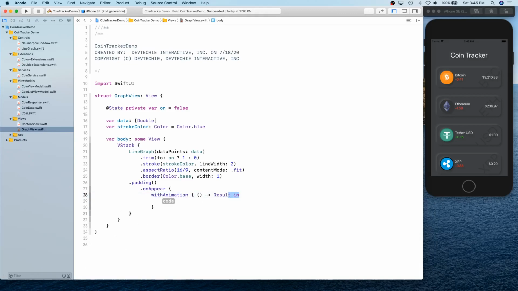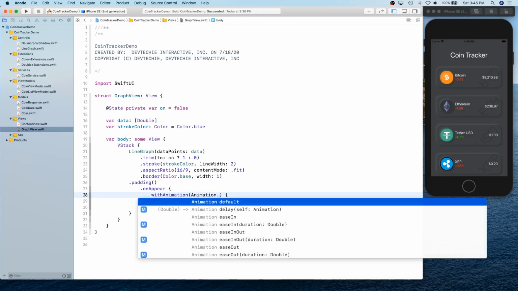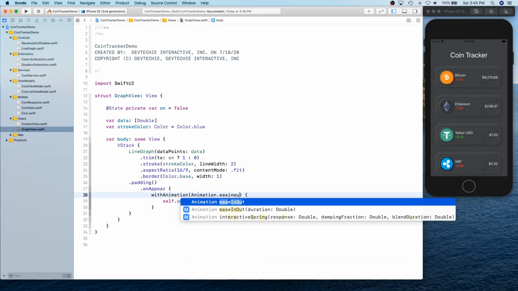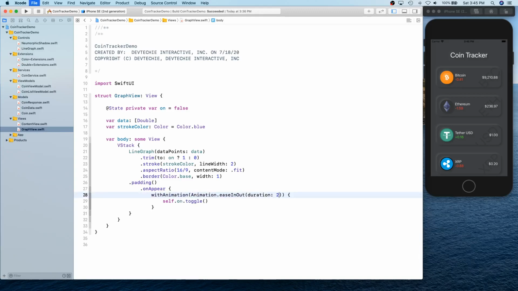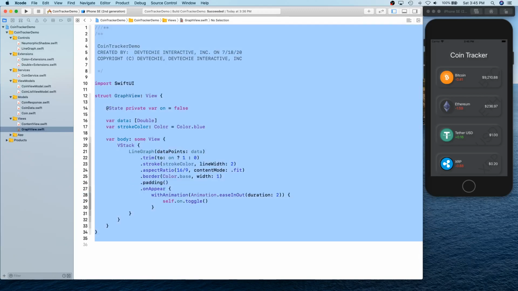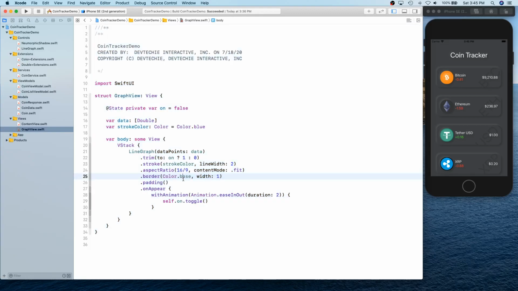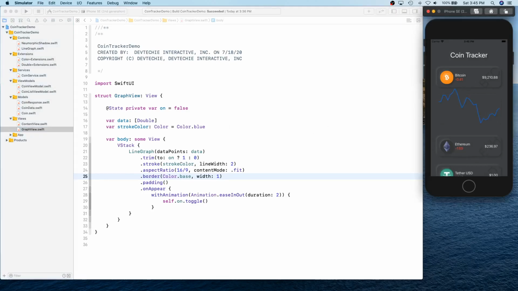Here let's take out this guy because we don't need that, and we're simply going to say self.on.toggle, and give it animation, Animation.easeInOut, duration 2 seconds. Let's go ahead and format this, selecting everything, and Control I is going to format. This is your entire graph view, the graph that we're going to have.